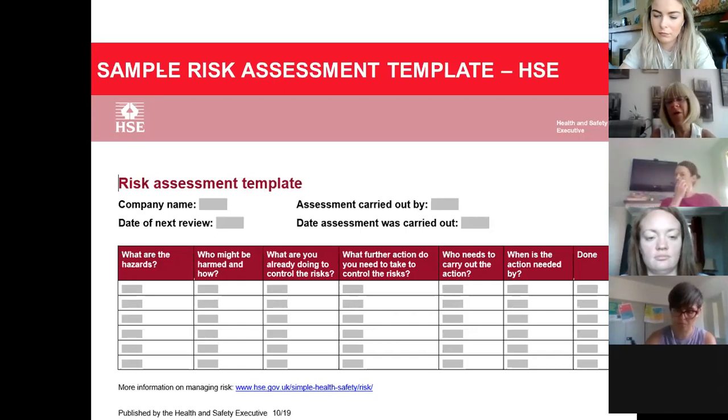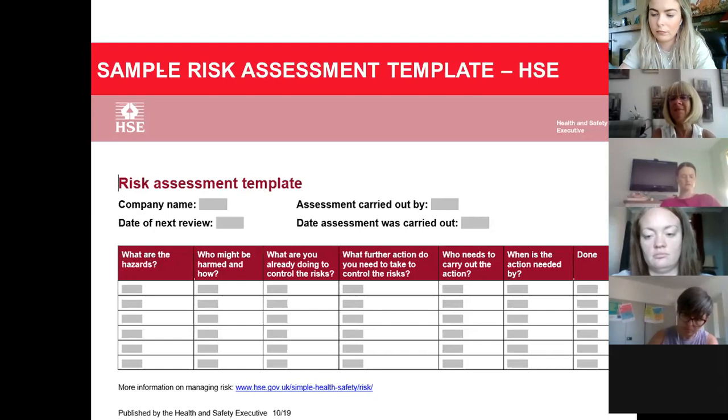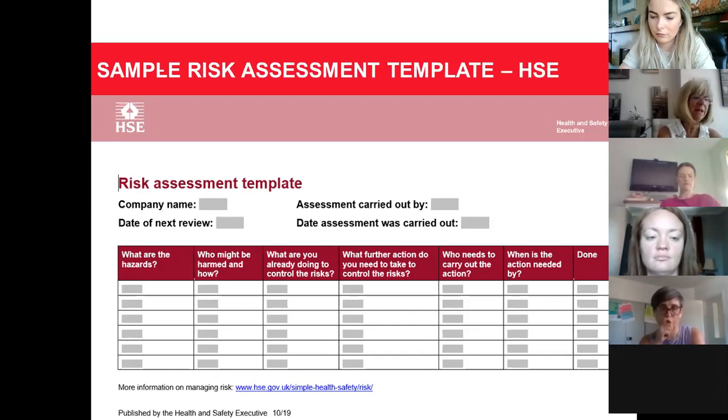And then the final column, again, is self-explanatory. It's very important to make sure that when the action is being completed, the action is signed off as being completed, because this will be your audit trail. This will actually be your evidence to show that you've risk assessed the COVID-19 hazards and risks, and you've put controls in place to make the workplace the safest place that it possibly can be. So it's very important to keep your risk assessment form fully documented and the actions signed off as being done.